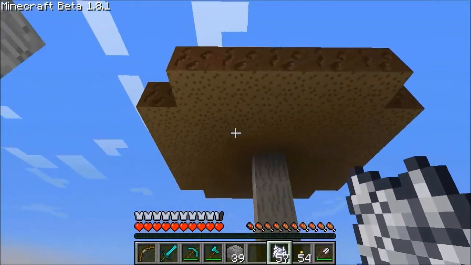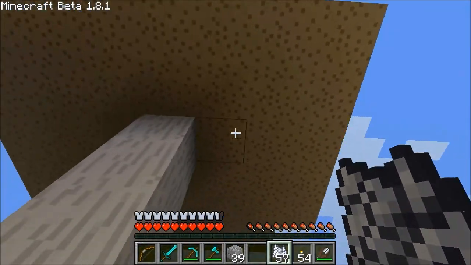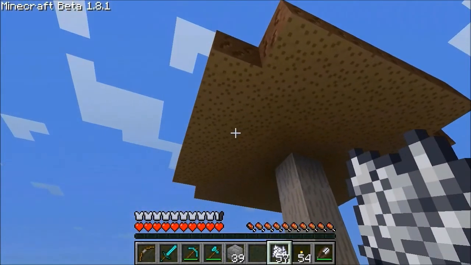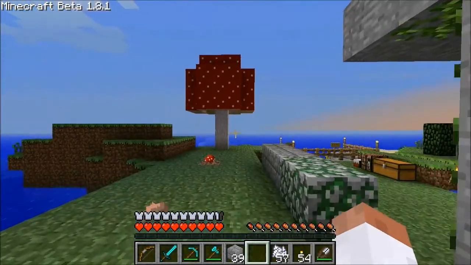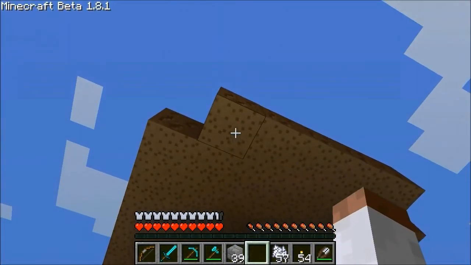Alright, so here we have a brown mushroom. They're a little bit harder to reach, really, just because they're all up higher rather than around the stem like that. So, I must say, though, I do like the red ones better. They look a lot nicer. But, let's see how many we get from this.